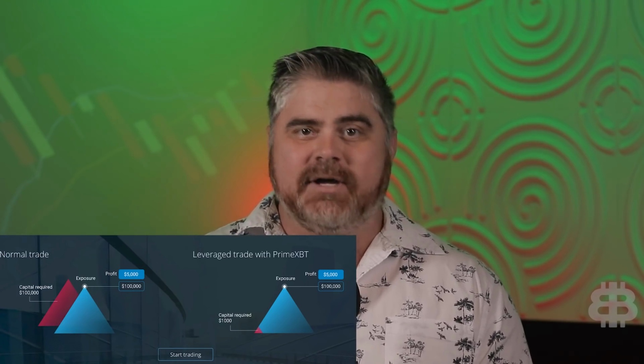That's 5 times other exchanges like Binance and FTX. They even offer a staggering 1000x on Forex pairs. Word to the wise though, even super geniuses like me tend to steer clear of 100x leverage because of the serious risk of catastrophe. Plus, if you're new to trading, you do well to avoid leverage full stop until you're able to make consistent gains.